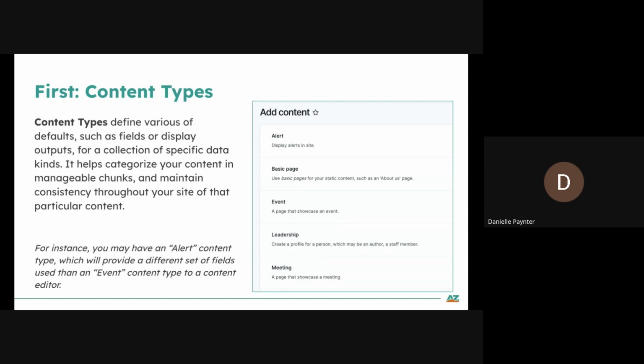For example, for an alert, you may have a section for categories to allow you to define how you want to categorize or how you want to display it. Basic page may only have, in this case for sure, it will only have a title and a body text. Your events might have fields that are relevant to dates or external links that you want to share to people.